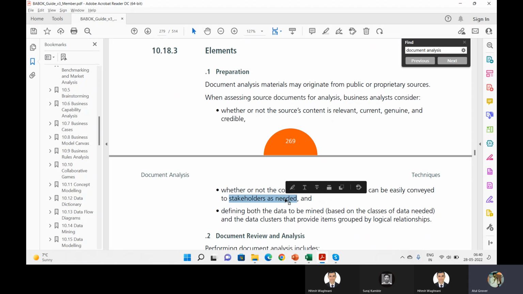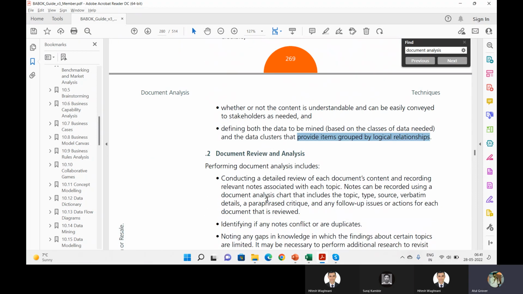Now the thing is that before the KT starts, before the discussion starts, we always say, guys, please go ahead and read these documents. You can do the data mining, and you can come up with the relationships. You can understand the foundation data. You can understand the processes as well. But when you are doing this, you should conduct a review of each document's content relevant to that part. That is the biggest problem. We guys do not read the documents. We say, brother, send the document, I will read it, but we do not read.